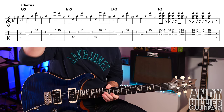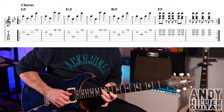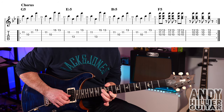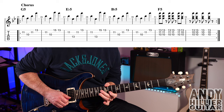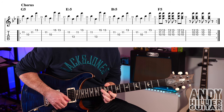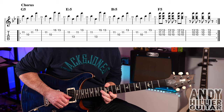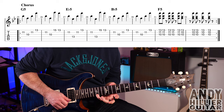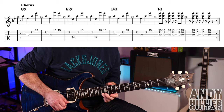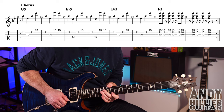into the next bar we play the B11, and then down to D13. Back to B11, E13, so bar 27. Into the next bar, we've got B11, D13, E15, E13, so bars 27 and 28 go.